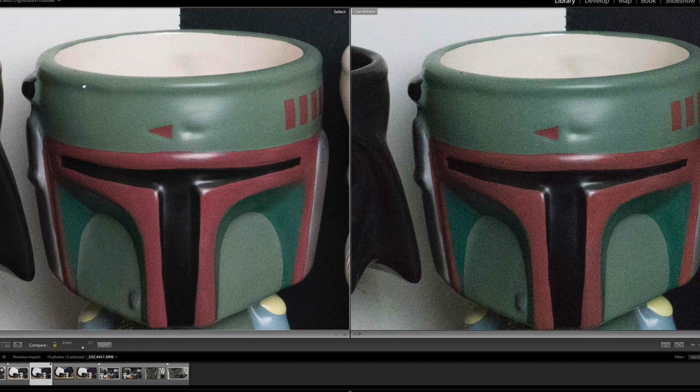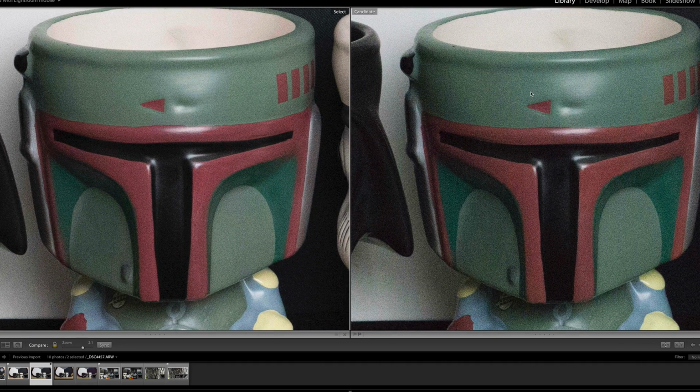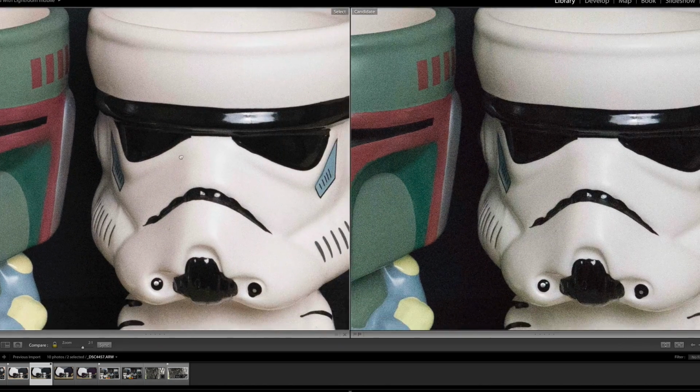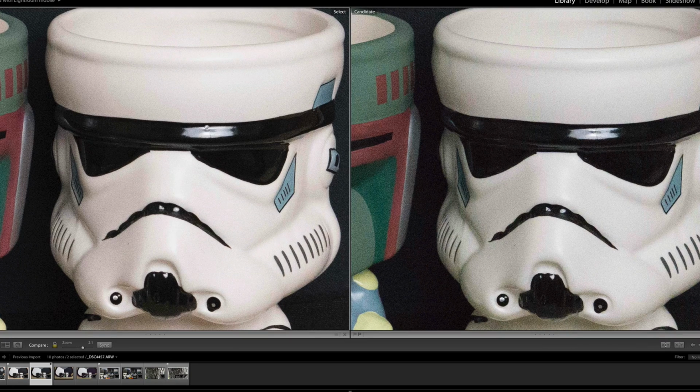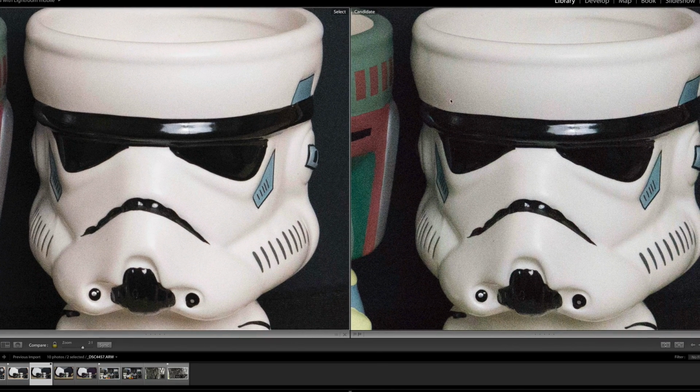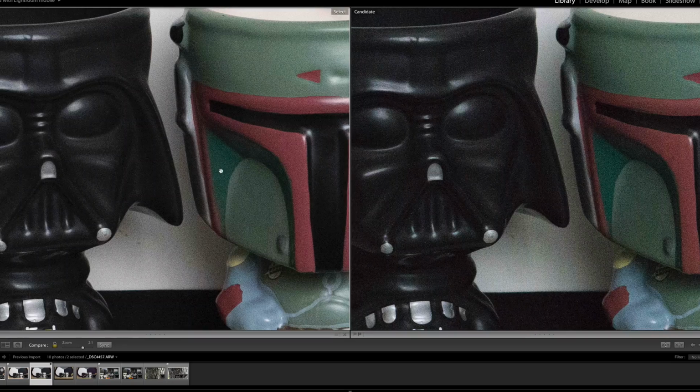If we take a look at the grain pattern in the gray, you can tell how much darker the grain pattern is on the Sony A6000 as compared to the A6300. It's significant enough that if you don't absolutely love the texture of the grain pattern, you might want to start leaning more toward the A6300. If we take a look over here, even on a different material in white, you can tell how much darker that grain pattern is. It's pretty significant.